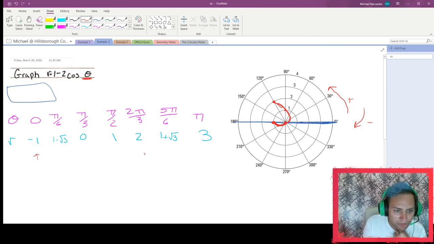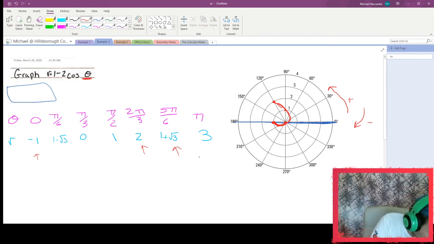The next one, after we did that one, we're at 1 plus square root of 3. Again, let's do that. 1 plus 3 square rooted. I get 2.73. So let's go 1, 2, out a little bit more. And we're going to be at 5 pi over 6 for that. So over here at 150. So this is going to come this way. Okay, and then the last one is we're going to go over 3 and then out to pi. 1, 2, 3, and then all the way around to pi at 180 degrees. And so it wraps around like that.